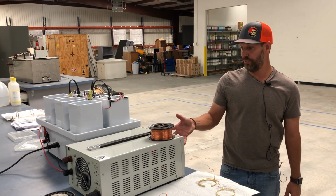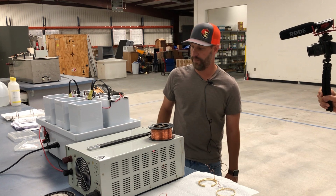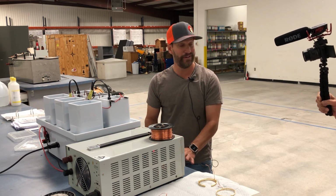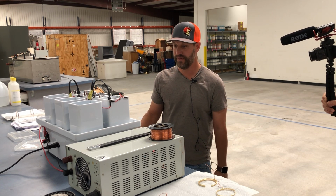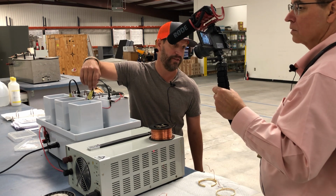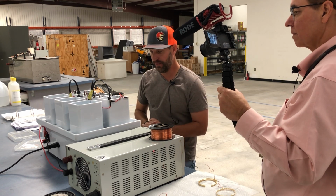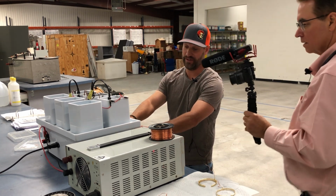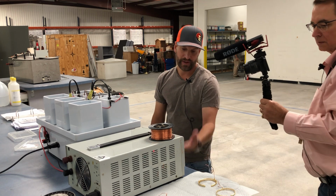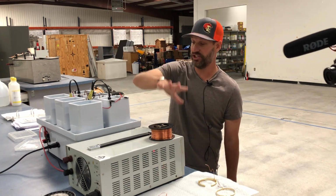Then at the end of the day, when you're ready to power down, your machine came with lids. What I like to do is kill all the heaters here, so I know if somebody turns this thing on or it gets left on, it's not going to overheat. Generally what I'll do is disconnect them here, just as another safety precaution. It's really just a little plug that you unplug. These indicator lights will always be on, even if you turn it off. That's just saying there's power coming to that unit. The rectifier you can leave on or off, but generally we have one power strip that we'll hit that'll shut down everything.